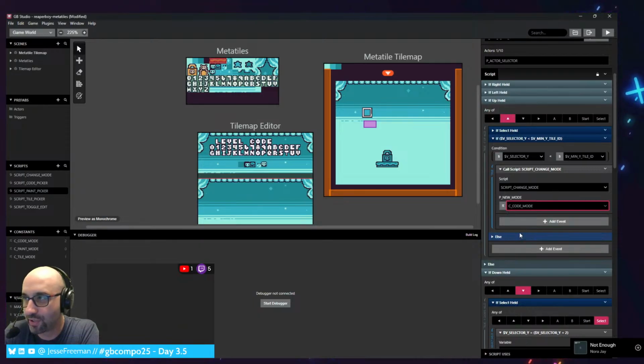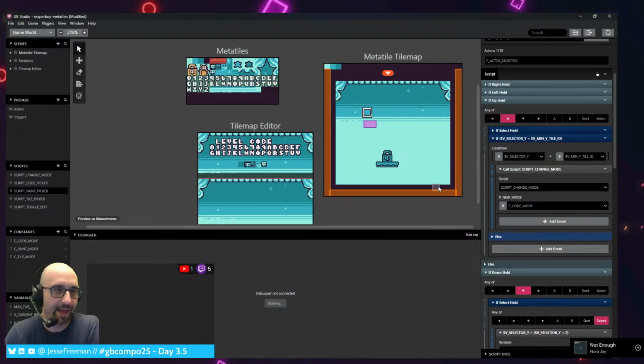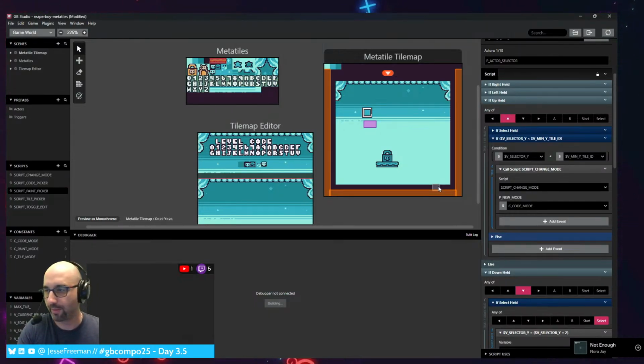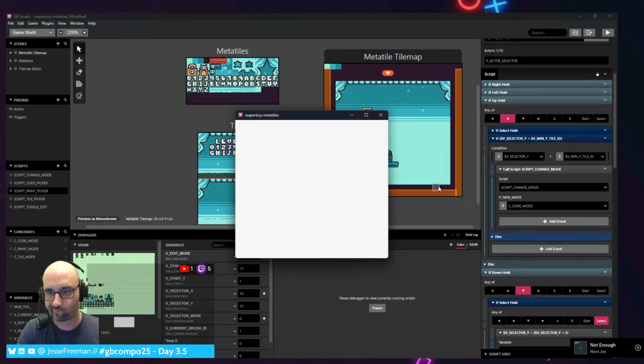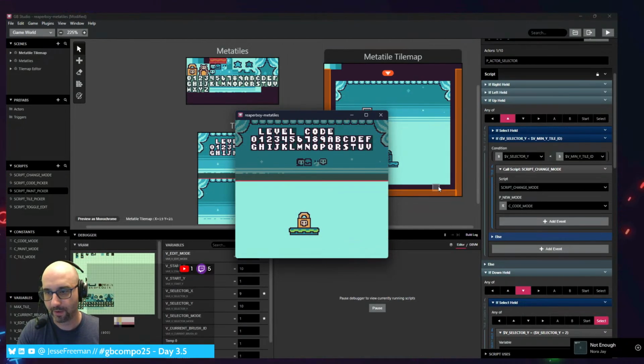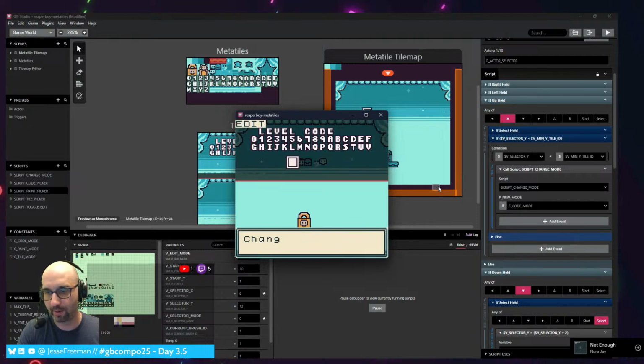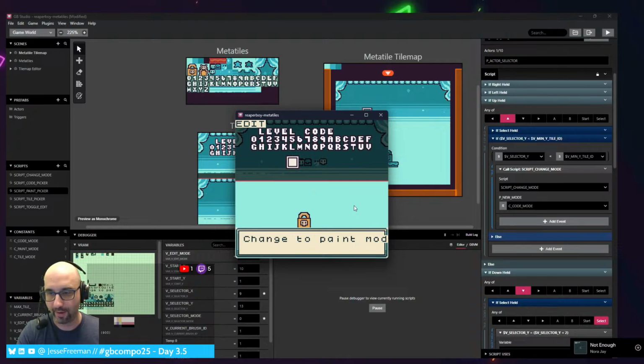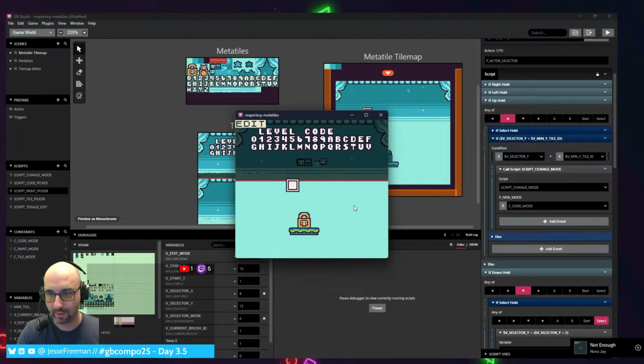Let's see what happens if I change it to code mode. Maybe that's the problem. Maybe I just have them flipped around or something. So if you're just tuning in, I am working on, I'm hoping it's the first ever tile map editor for a Game Boy game.